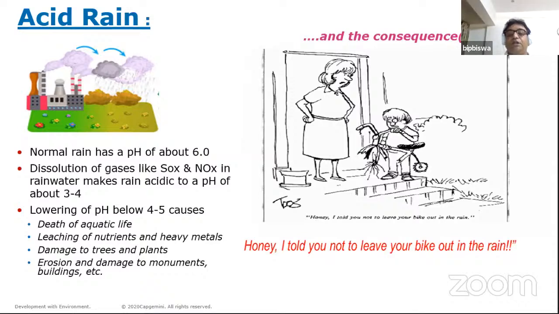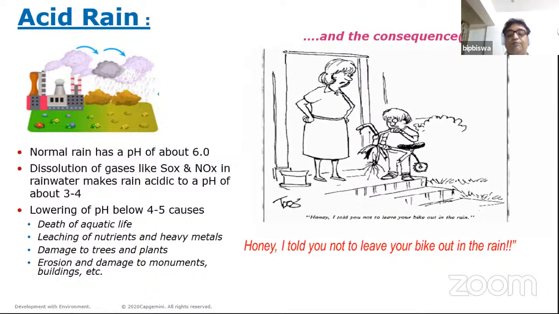So soil becomes unusable, becomes acidic in nature, creating big issues with the crop, with the soil pH change and the soil characteristics change. So crop growth is affected, as well as many of the nutrients are leached to the groundwater, as well as when through runoff it goes out to the water, then the water bodies also become acidic.